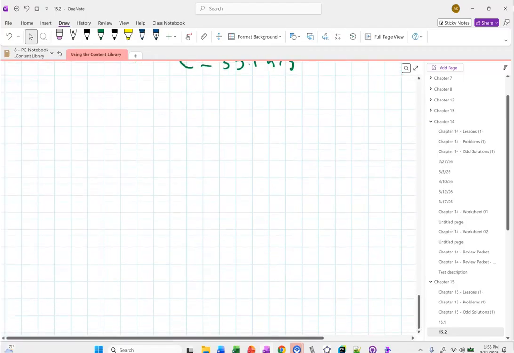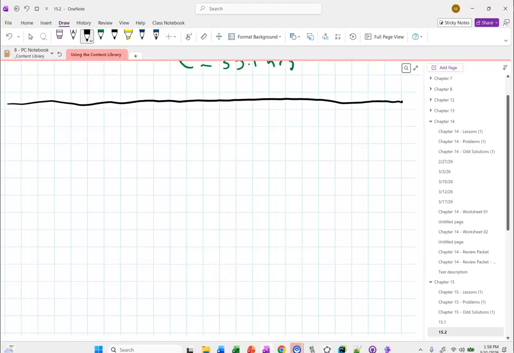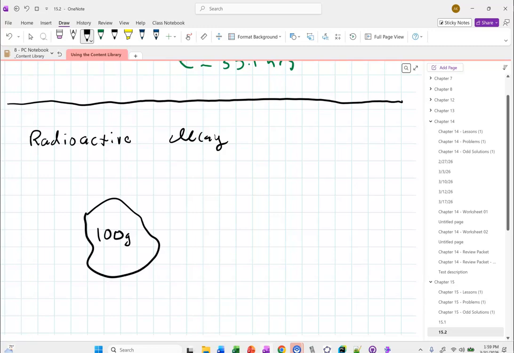Another specific application of the population model is radioactive decay. Have you guys talked about radioactive decay in your science class before? Okay. So here's the idea. You have some radioactive substance, and that substance is going to emit radiation. That radiation will take the form of some elementary subatomic particles: protons, neutrons, electrons, whatever.